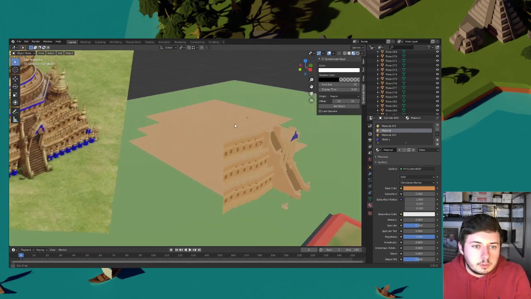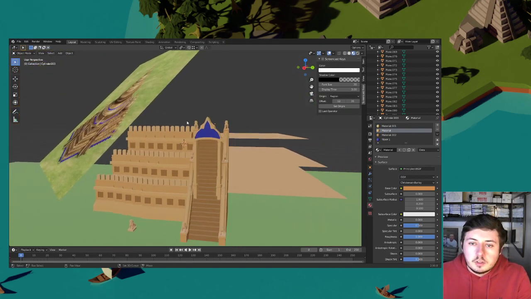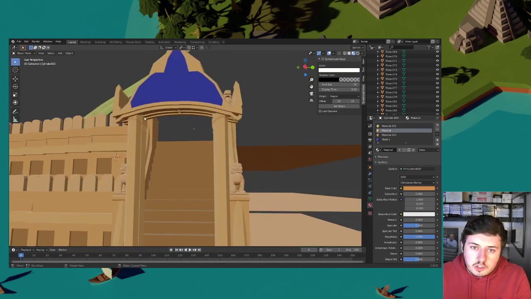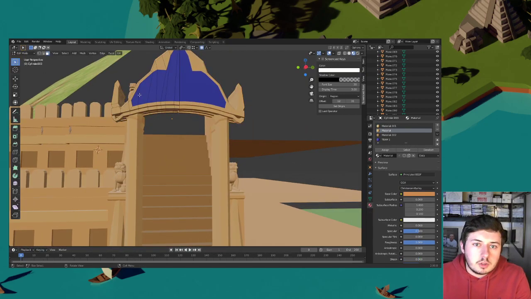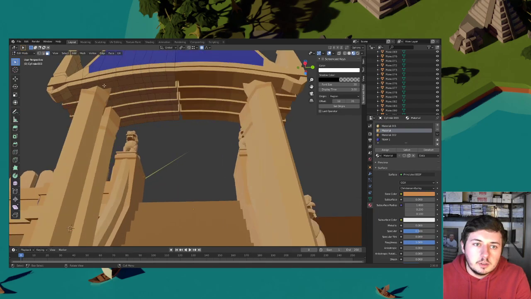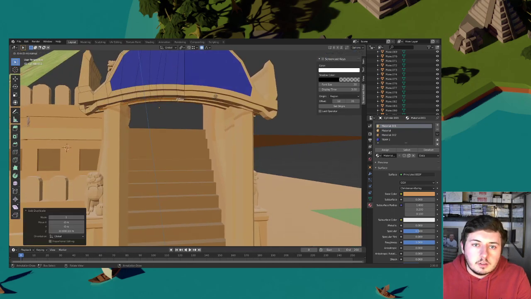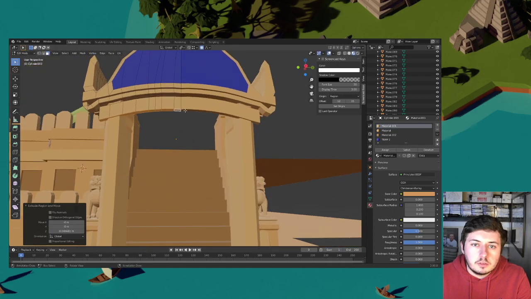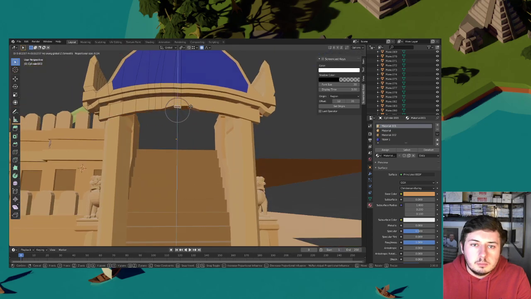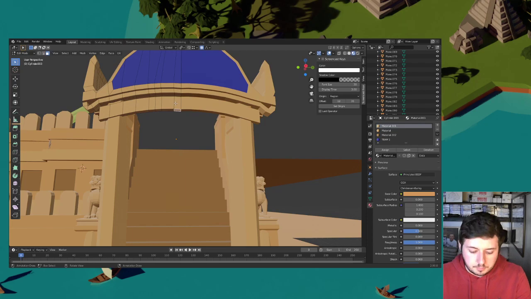Okay, so what else we got on there? There's like another little sort of arch set down in here, which I can probably just copy off of this one. If we get all of these here and do that, and then just copy it straight down. Maybe move that up a bit.